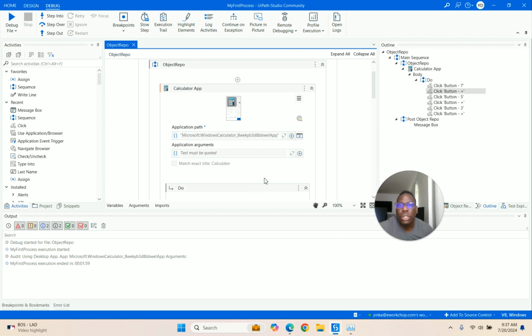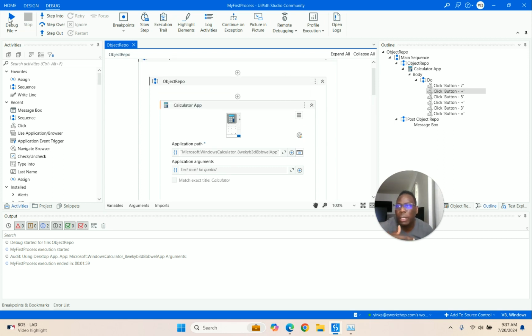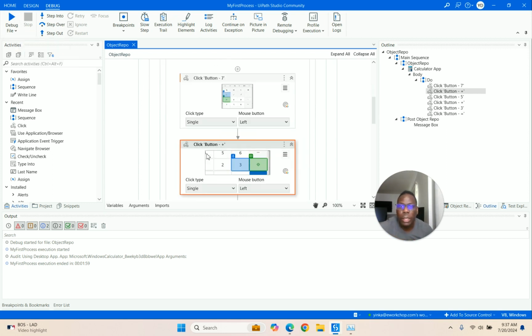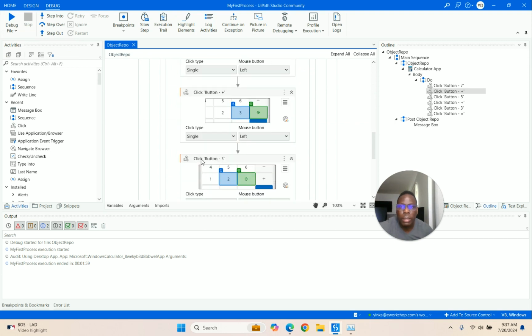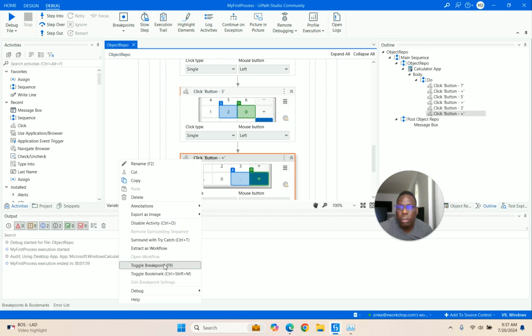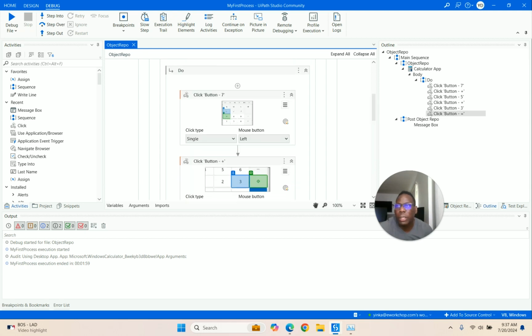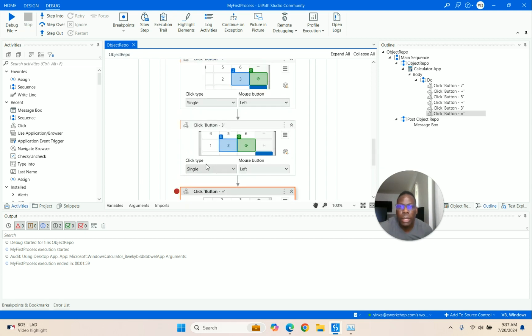So just before I close this video, there's one more thing I want to talk about. There's something called breakpoints. And you use them to force the automation to stop. Like if I wanted to stop at this point, say, this button, don't execute it. All I need to do is right click on it and use toggle breakpoint or F9 and this red mark. So it will run everything up to this point if I press play and stop there.